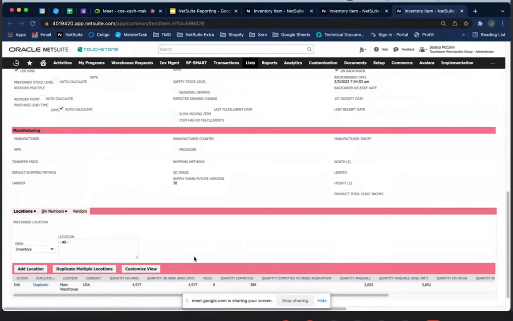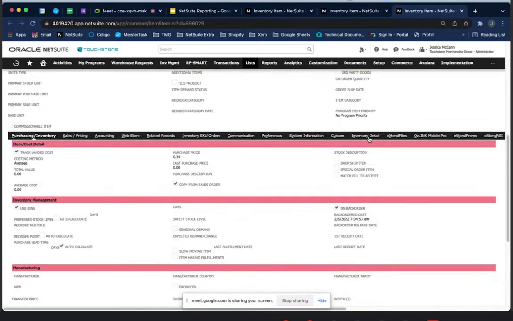Okay, so I think this is one that will be a good example. We have almost 5,000 on hand, almost 400 committed, and then only 3,600 available. Yesterday it showed 0 available, which would have been a better example, because the math would have been a lot easier. But basically, we're missing about 1,000 pieces between what's committed and what's available that don't add up to what's on hand.